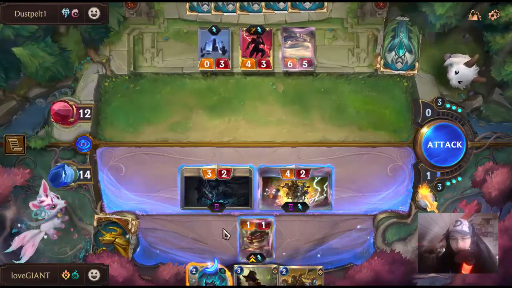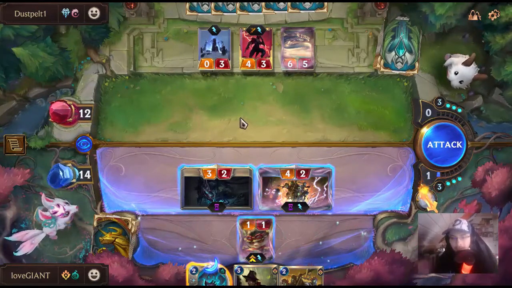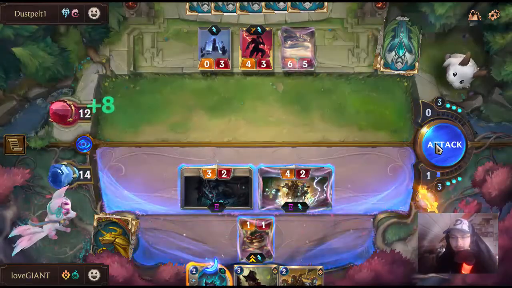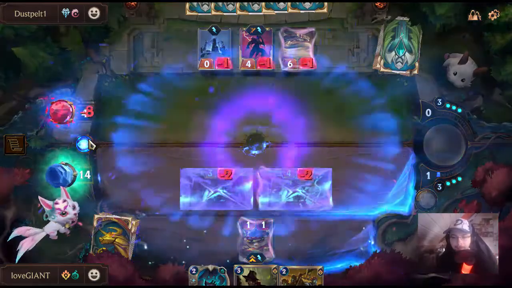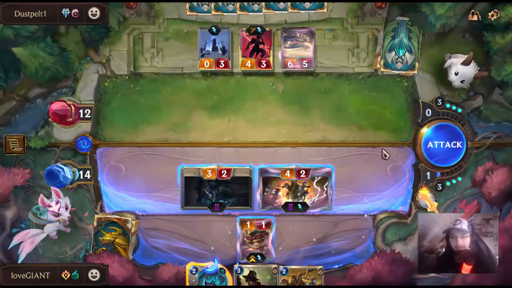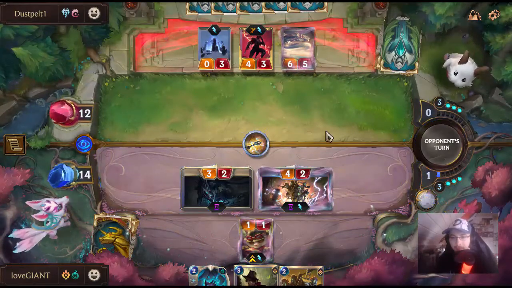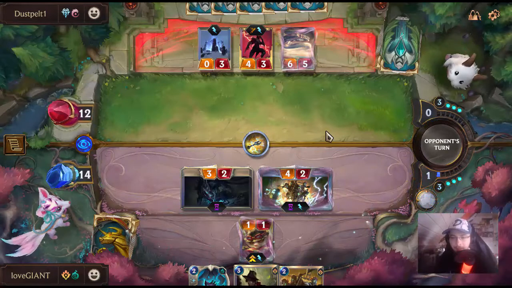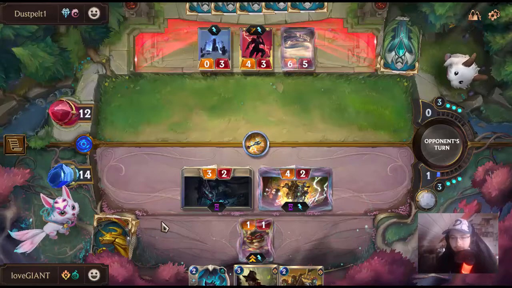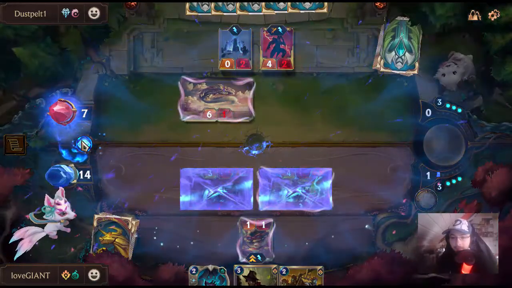I think I gotta keep Teemo back because I don't want to block him. I want him to block with the Empyrean into a posse. That would be the ideal scenario here. And with the cask salesman, I still have a blocker next turn. But he has to block with the Empyrean here. But not like that.